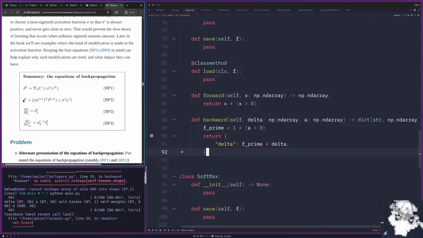The problem here is on this left side, they're doing the linear and the activation function as one step. They're saying delta of this layer is equal to weights of next layer times delta of next layer times sigmoid prime of this layer's activation.